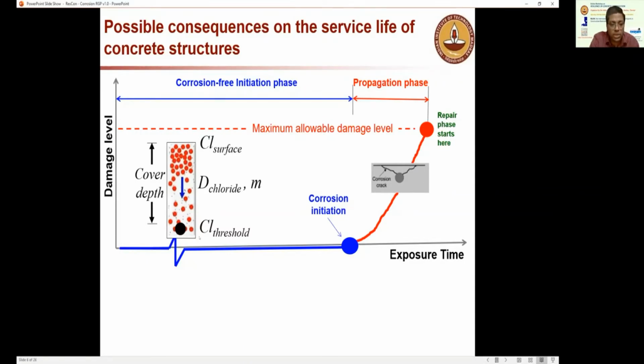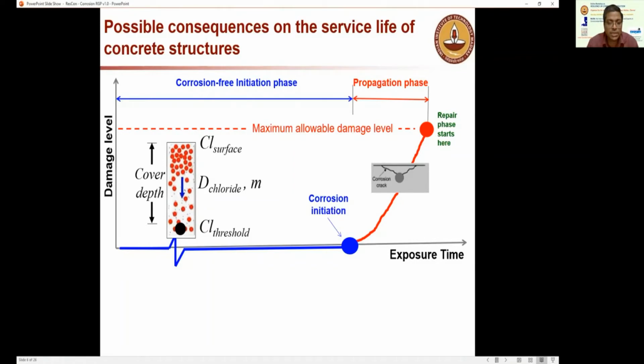And then among material parameters, you have the diffusion coefficient of the chloride, and how that diffusion coefficient can change as a function of time with new materials in the market, and also the chloride threshold, which is a function of the steel and concrete interface. These two, the diffusion coefficient of the chloride and the chloride threshold, really influence at what time corrosion can initiate. That's this point here, the blue circle which you see, the time at which corrosion initiates. And if you look at this graph, the length of the blue region is much more as compared to the length of the orange region, which is the propagation phase.